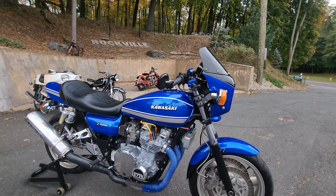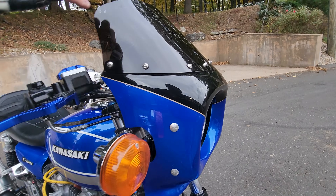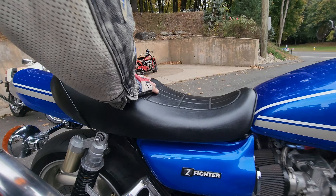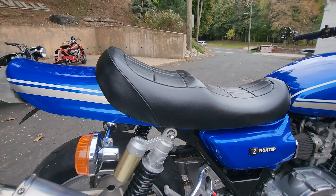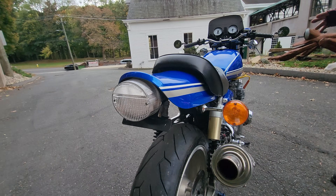ZX-style front fairing with a paint job to match — it's got the blue, gold, and black with a black tinted windshield. Even the saddle on this bike has been modified with a special foam and cut down for a lower, sleeker profile. The taillight has a clear lens on it, a much more modern front end. And guys, there's over 120 hours of labor into this bike — it was stripped right down to the frame.